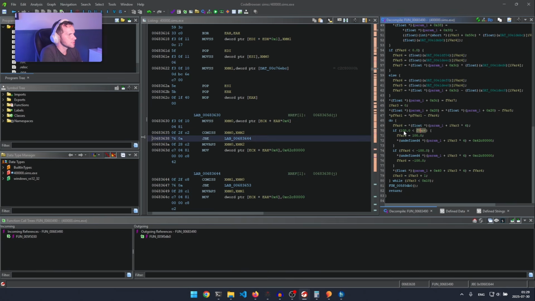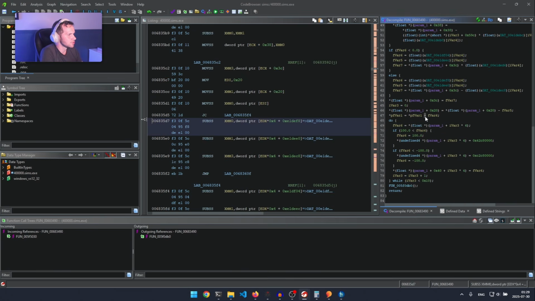If FARx is greater than 100, it equals 100. Okay. If it's less than negative 100, it equals negative 100. Oh, it's big brain time. This is very basic floating point arithmetic, but I think what's happening is we're doing a bounds check here.